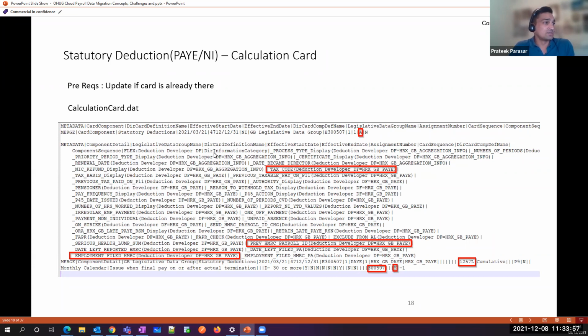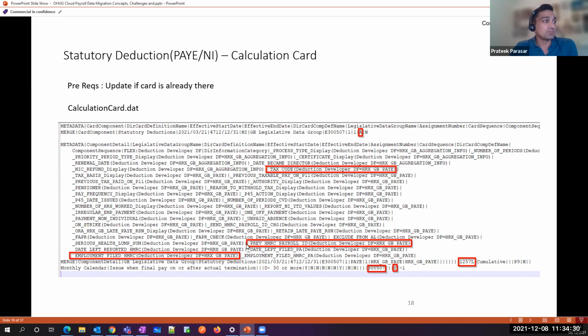Now, this metadata line is quite complex, but the individual details aren't really. What I'm focusing on here, you will have to update the tax code value, which will be the correct tax code for this year. So maybe the effective start date of this card would be in that tax year, because that's when you probably got a P9 declaration from HMRC that this is his tax code. From that starting point, whatever the latest tax code is, all you need to know that, so that going forward the calculation is correct.